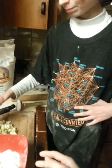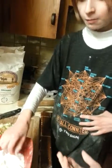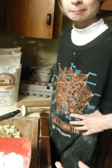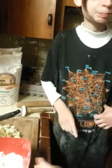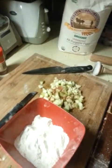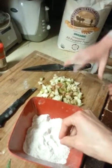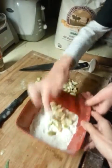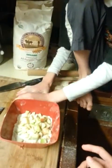Do we have any milk? Can I put some yogurt in it? Just a little bit. Fine. No, never mind. You know what I would like to do? I would like to go ahead and coat these apples the way it is, and then we will coat it again with the egg batter.